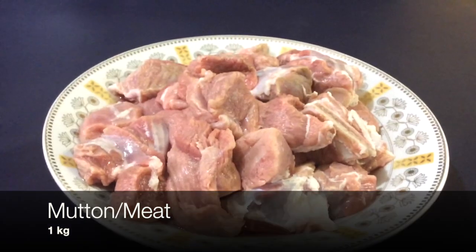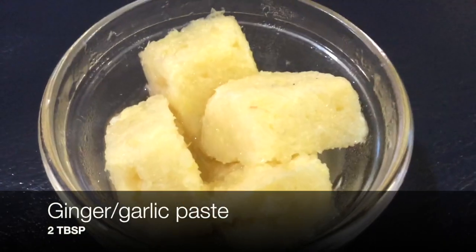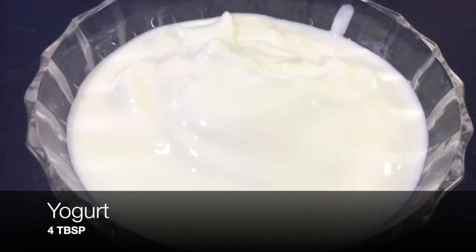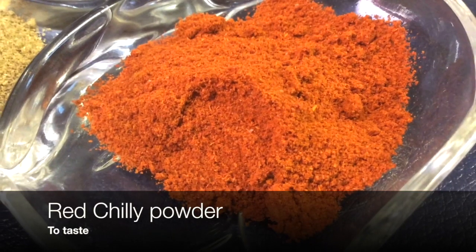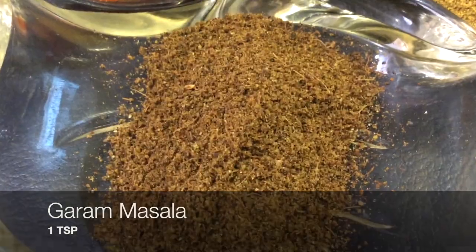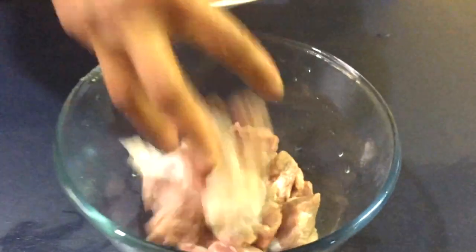1 kilogram of mutton, 2 chopped tomatoes, 2 tablespoons of ginger and garlic paste, 1 tablespoon of lemon juice, 4 tablespoons of yogurt, red chili powder to taste, 1 tablespoon of coriander powder, garam masala 1 teaspoon, salt to taste. So all those ingredients were for marinating the meat.